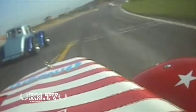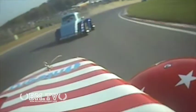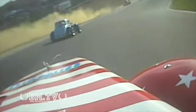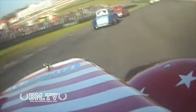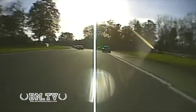with Gary Fitzpatrick. That's Elliot Bunn, the rookie champion for 2007, in front of him. Bunn taking a wide line, vastly experienced driver Elliot Bunn. Oh, that's Pekka Latola going off there on the dirt. Well, Pekka manages to recover, and is Elliot Bunn going to get down the inside of the Finnish racer who's been very, very spectacular. Normally races on ice in his home country, and this is a reciprocal deal. That car belongs to Pete Morton, and Peter, the former national champion, actually used one of Pekka Latola's cars in Finland, and he's returned the compliment, loaning the car out to him this weekend at Brands.